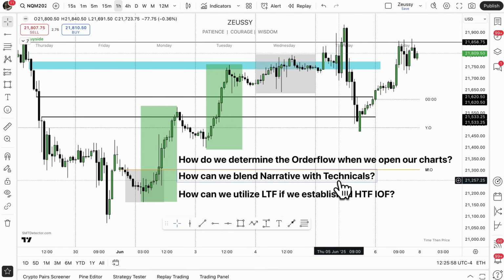Well, in order to blend narrative with technicals, we must first be able to establish narrative. This is something which I discussed in great detail within the swing trading series, which I released at the beginning of 2025. I really suggest you go over that even if you're not a swing trader. But in that series, I teach how the masses are getting tricked into false beliefs. And if they are getting tricked into a false belief, whilst the chart is telling you a completely different story, then you know that a high probability trade setup is being set up.